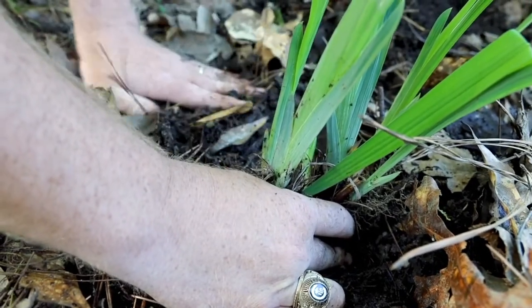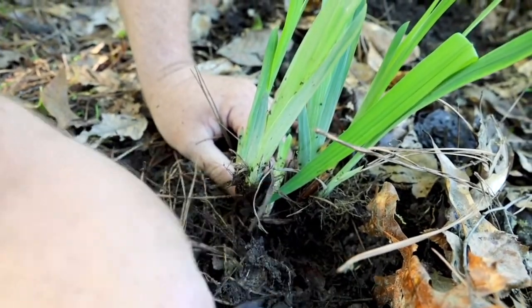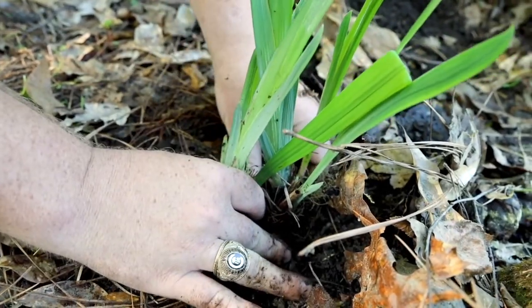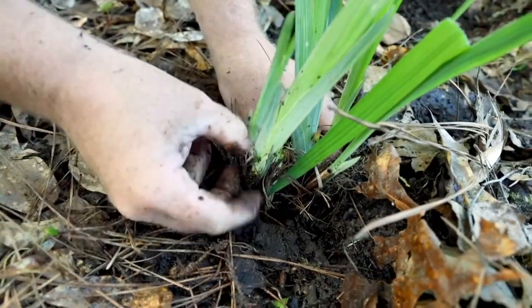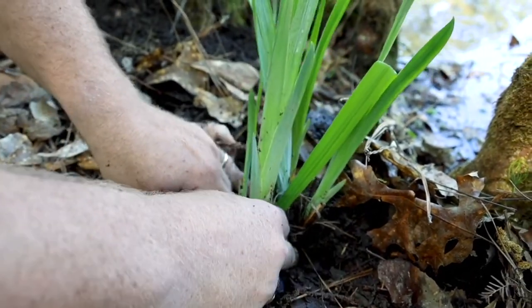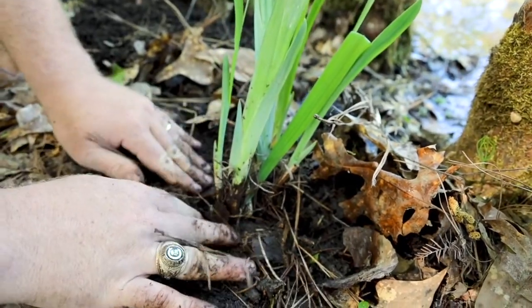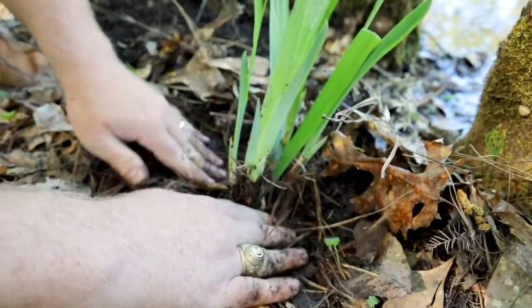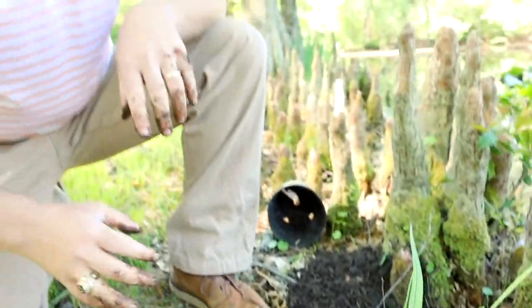And we'll go back in and take the soil that we used before to cover up those trenches firmly. And then you want to make sure that the top of the rhizome, so this hard portion right underneath the base, is covered up right to the top of it. Now, if you're living in an area that has a little bit more clay soil, you can cover it about halfway on the rhizome. But the key is just digging these little trenches on both sides, tucking it in, and there we go. We have a planted iris. And that's something that I think will do quite well right here.